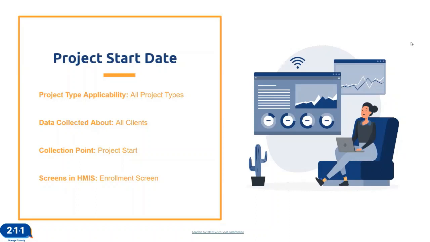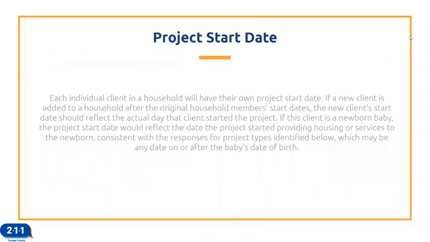The collection point takes place at the project start, and the screen in HMIS which is applicable is the enrollment screen. It should be noted that each individual client in a household will have their own project start date. If a new client is added to a household after the original household members' start dates, the new client start date should reflect the actual day that client started the project.